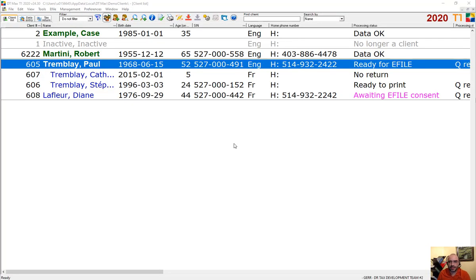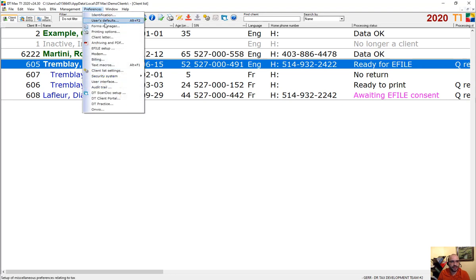The second feature related to the preferences menu that I want to show you in this presentation relates to the client letter specifically, and two additional letter types that you can add to the client letters that you remit to your clients. So let's go to the preferences menu and let's choose client letter.